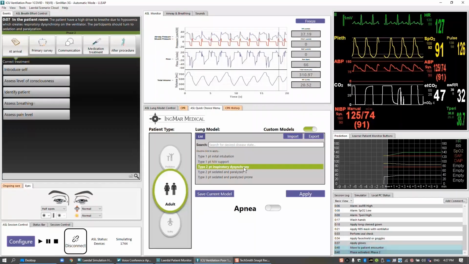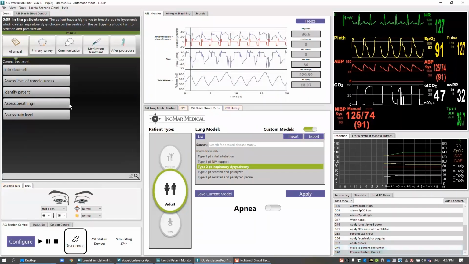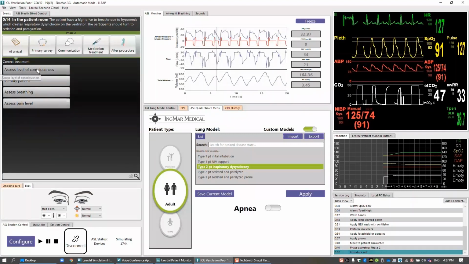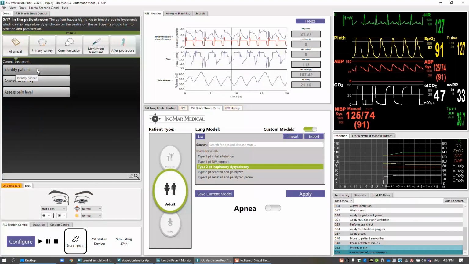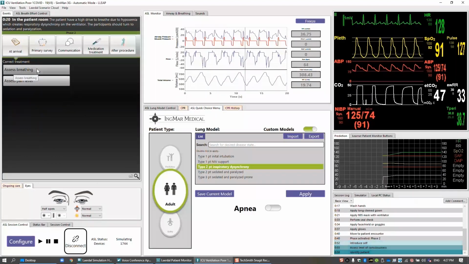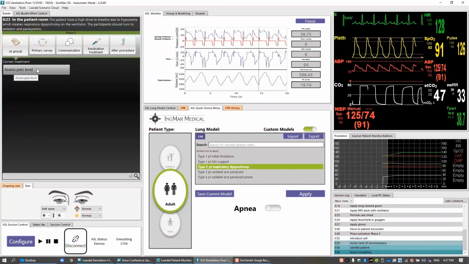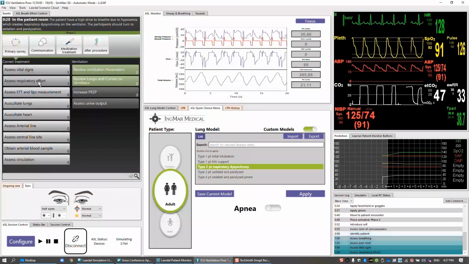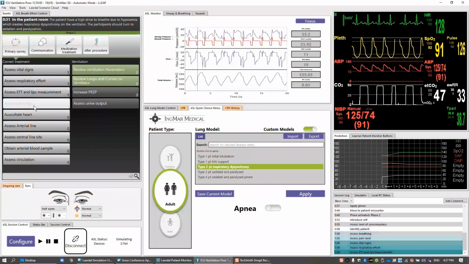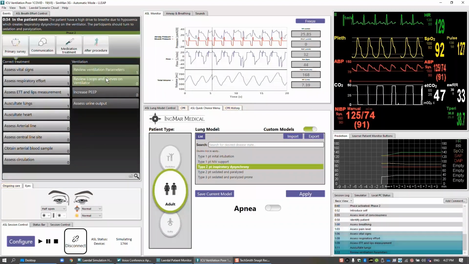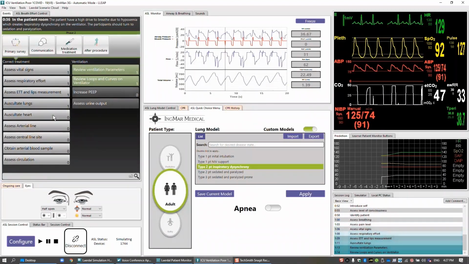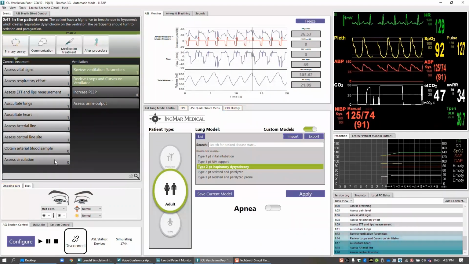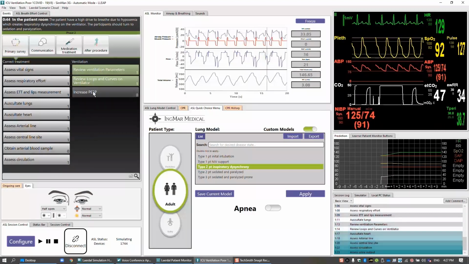Okay, great. So as we move through the start of this case, you will notice that his heart rate increases and his oxygen saturations go down. But as they start in the interim, it's just identifying the patient, assessing their breathing, assessing their pain, and completing a proper primary assessment. Assessment of vital signs, respiratory effort, ETT lip measurements, auscultating the lungs, ventilator parameters, loops and curves on the ventilator, auscultate the heart, arterial line assessment, central line assessment, assess the circulation and urine output.